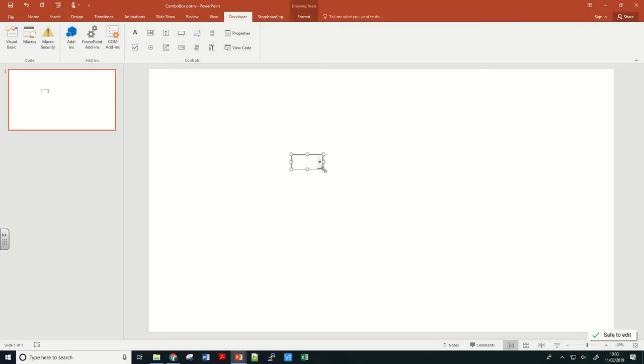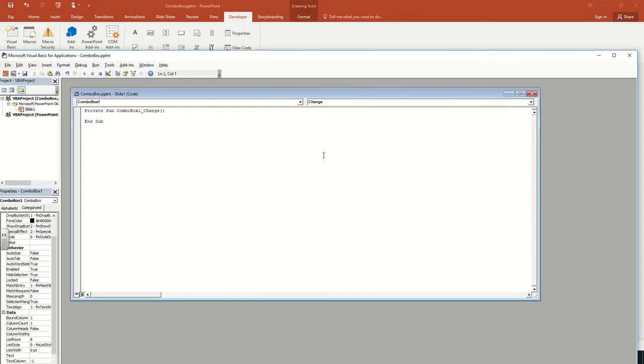A control that you might like to add is a combo box. This is something that will allow us to choose different options. If you double click on it and go to the code, instead of the ComboBox Change method that's highlighted, what we want to do is first of all add in some code for the GotFocus method. Essentially, we're going to tell Visual Basic to add the different options to our combo box, whilst making sure we only do it the once.